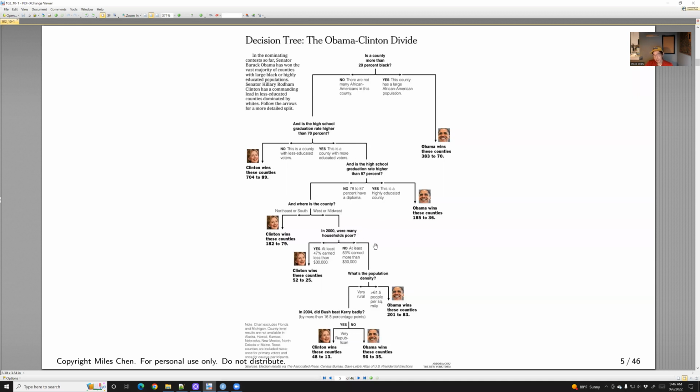Okay, so one thing that's interesting is that there was first a decision tree published in the New York Times, and it also speaks broadly to show that decision trees are fairly easy to understand. It's also interesting to see the politics at the time, 14 years ago in 2008, which is very different. If you did not know that this was looking at Obama versus Clinton, I think we'd be a little surprised by some of these findings compared to today's.